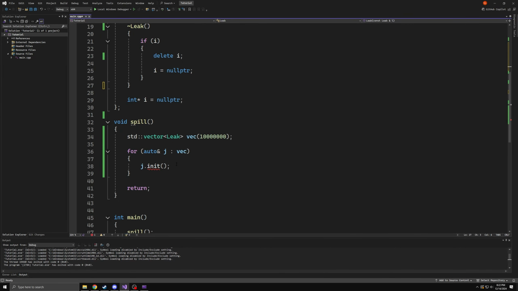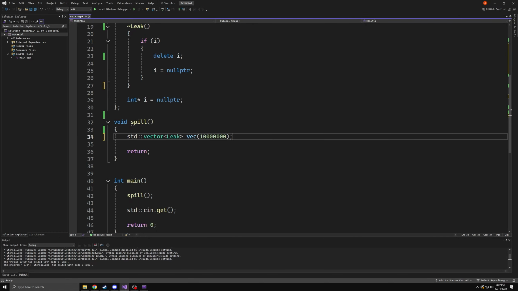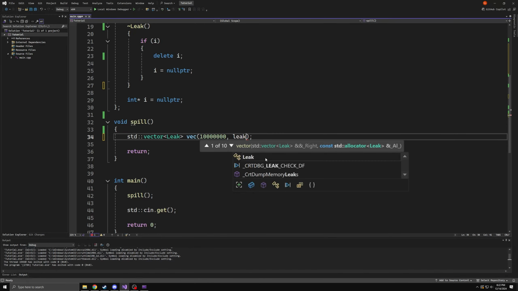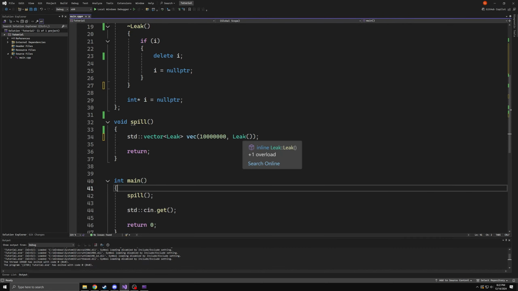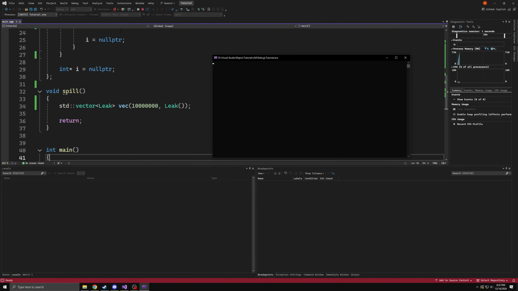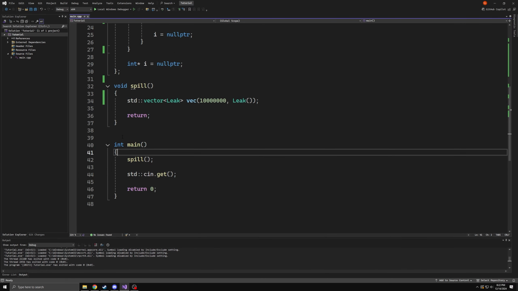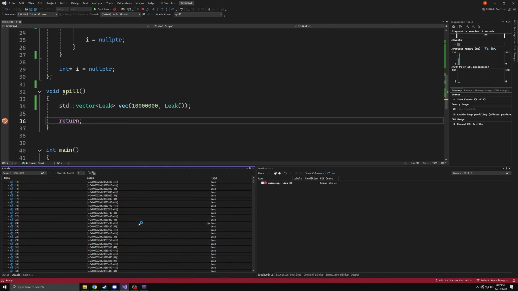So we don't have that init function anymore. Let's try to go back to our original function right here, our original delio. Okay, so we got this temporary again. Let's check if this is going to crash or if this is going to give us any issues. Okay, so it doesn't crash. Let us see. Okay, so we have all unique memory addresses.